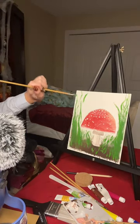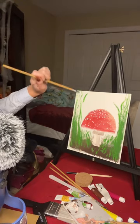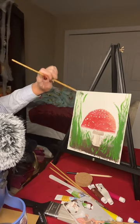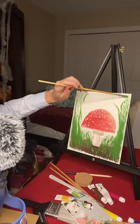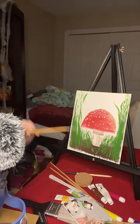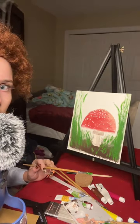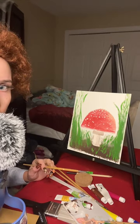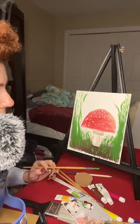This piece needs a little more shading in. You can see the background. There's so much grass. Insane amounts of grass. Okay. Grass. Yeah, I probably should have done the background first.